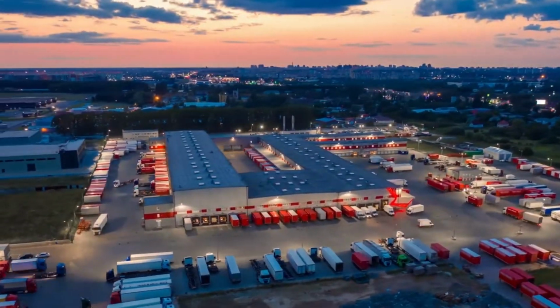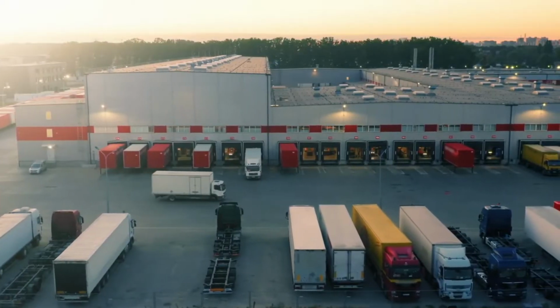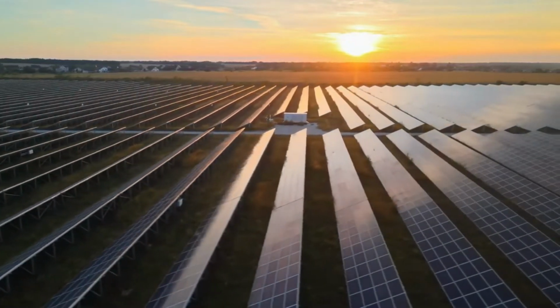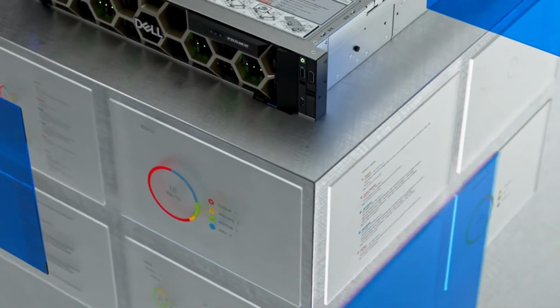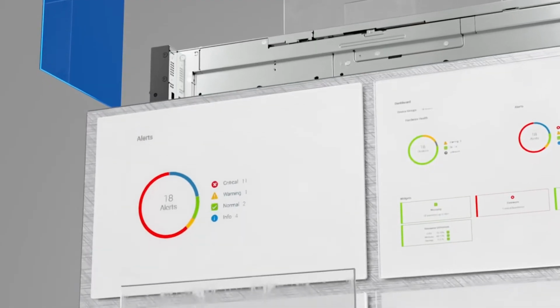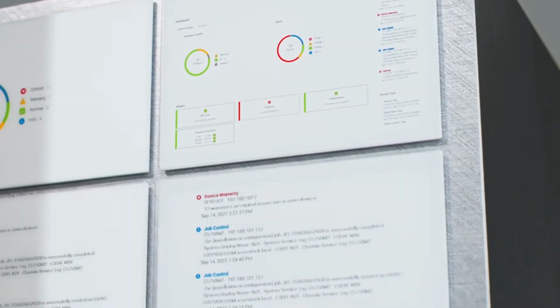From manufacture to delivery, PowerEdge servers are designed using recycled materials and packaging to support your sustainability goals. We also use Dell OpenManage to automate and deploy into your Zero Trust security model to safeguard your infrastructure.